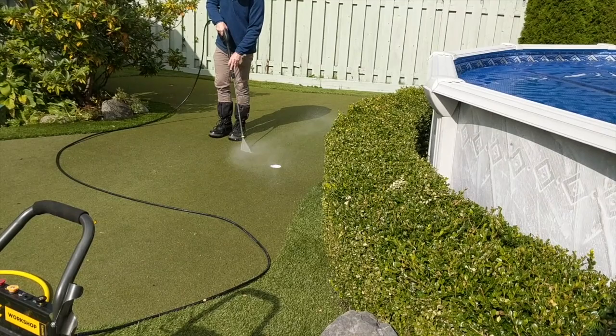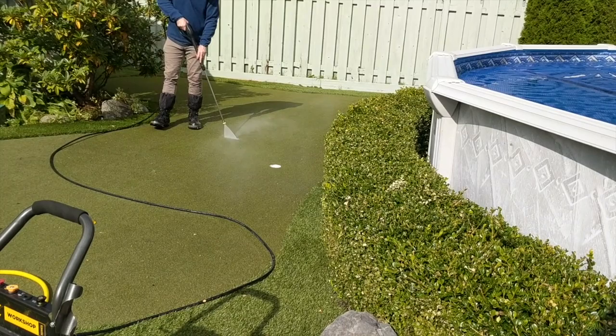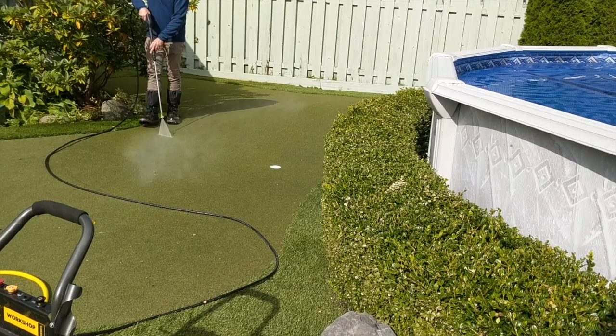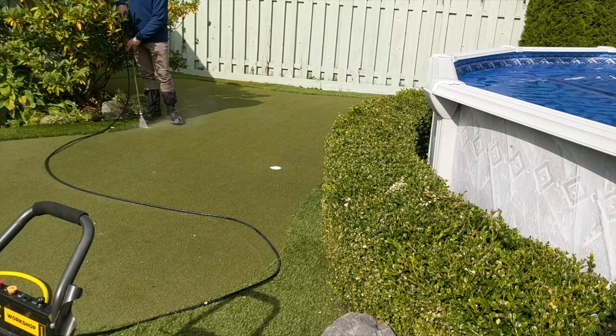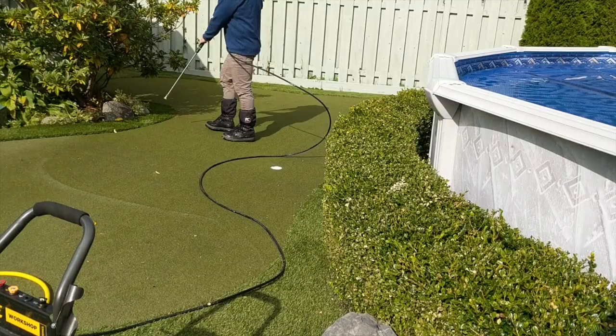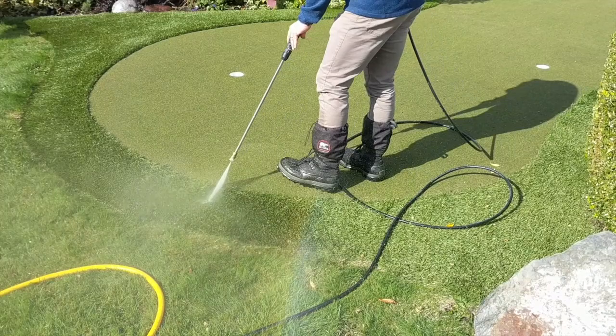The major tool I've found for artificial turf is a pressure washer. The one I'm using is 2500 PSI, which is not super strong and probably good. You can take it over the surface of the green as long as you're careful. You don't want to get the nozzle in too close because it can disorient the fibers and push them off in a direction they're not supposed to go, which is hard to fix. Just be gentle and mindful — blow out debris but don't get too aggressive.